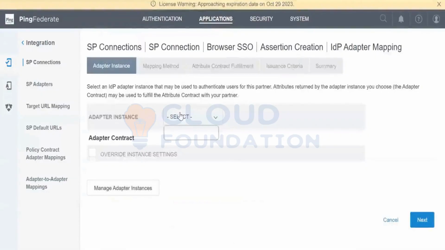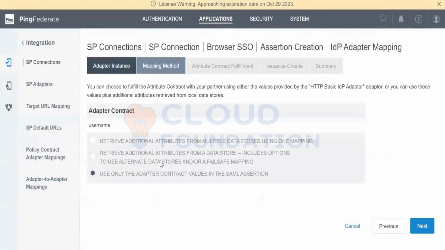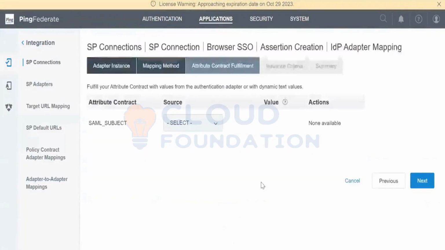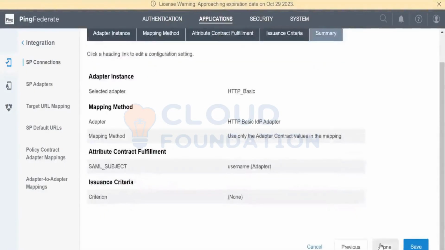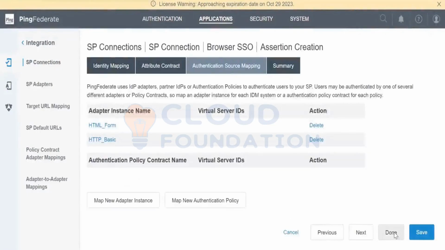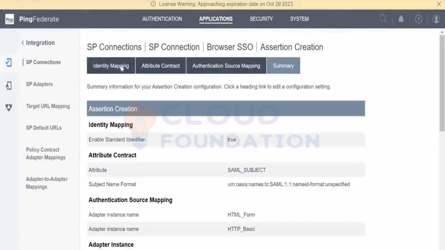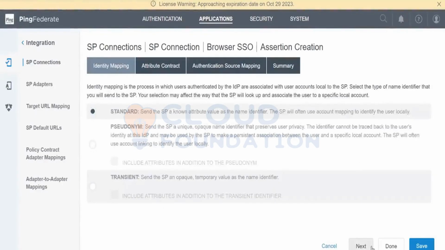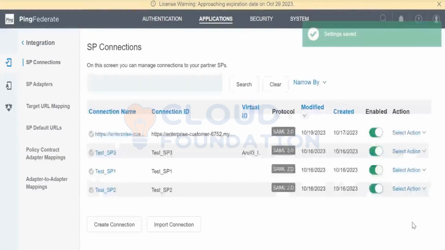The same step what you did for the HTML form. Right, you can do the same step actually. Yes, the same configuration. No, nothing different. Actually, save it. It can directly say that's fine. Only one configuration, right? Only one attribute. Now just try to access Salesforce in a different browser.